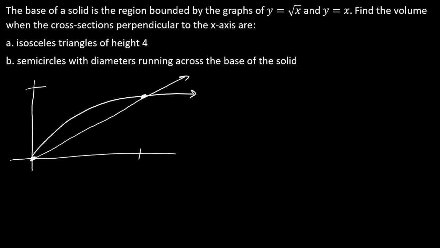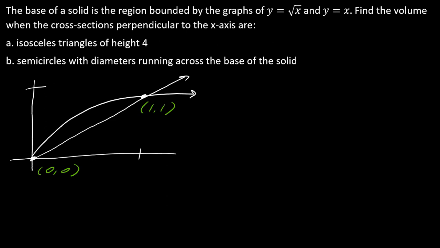And this is actually pretty easy to figure out the bounds of, at least. So this is just the point 1, 1. This is the point 0, 0. So now I'm talking about going from x equals 0 to x equals 1. So I've already figured out what my bounds are. And now we've got the cross sections. So the cross sections, I always think of it as, here's kind of your shape, and then there's another shape popping out of it.